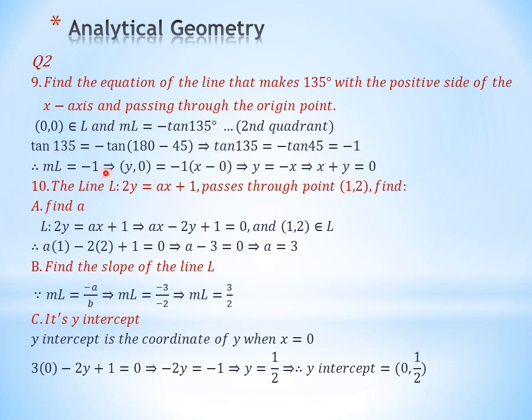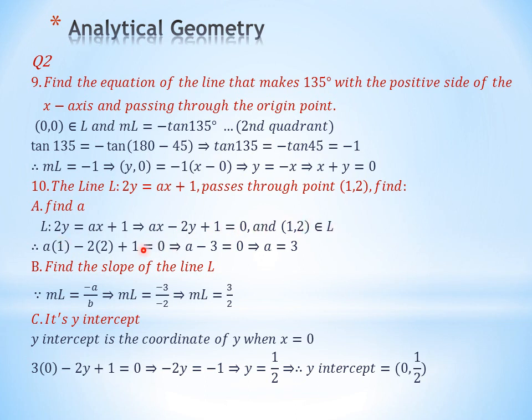Here it is. On number 2, find the equation of the line that has a slope of 2 and intersects the negative part of the x-axis. That length is 6 units. So go to the negative part of the x-axis and count 6 units. So the slope of the line L is 2, and the point is (-6, 0). So I have a slope and a point. I write the equation, substitute the point and the slope, and then I rearrange it. Here is my equation.